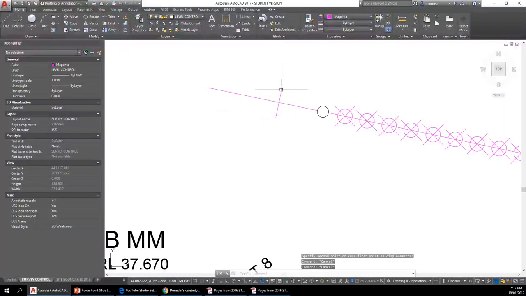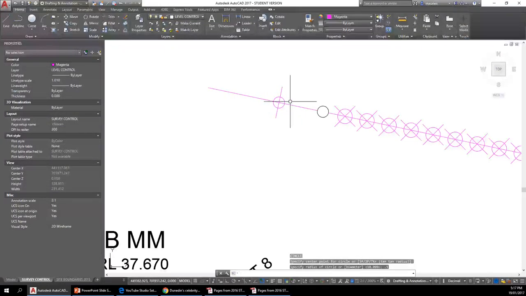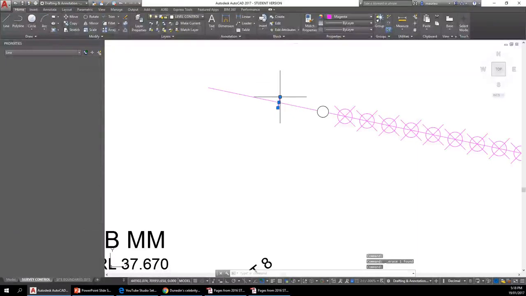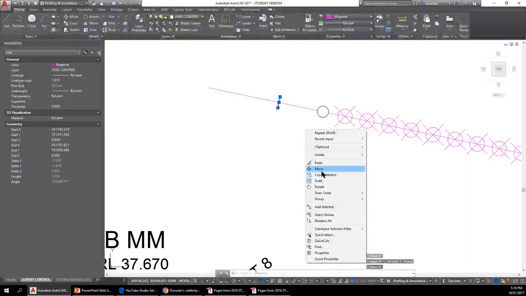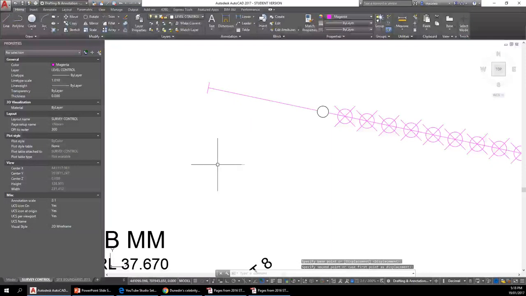Okay, and then I'm just going to go C, enter, and I'm just going to draw a circle that's 0.5 diameter or 1 millimeter. Now TR for trim, TR trim, and I can select the circle. I'll finish selecting, so I right click, enter, or hit the space bar. And that just trims those back there to there. And then I'll just delete that there. And then I can select that, and I can move it. And that's going to be my little point that I'm going to use.